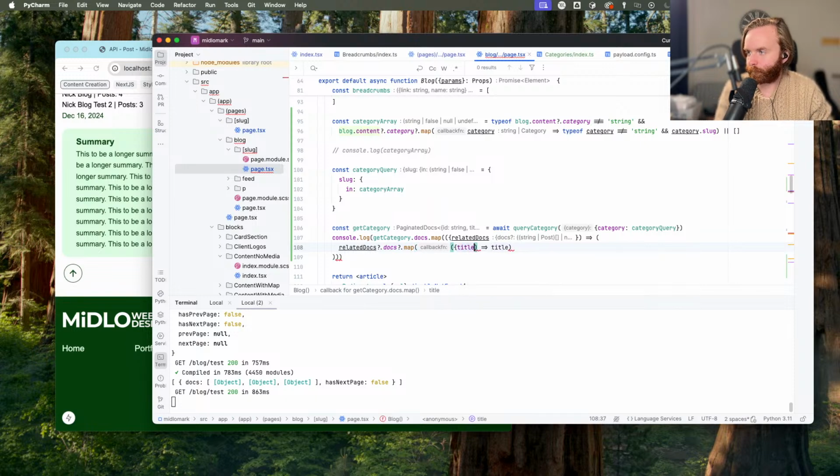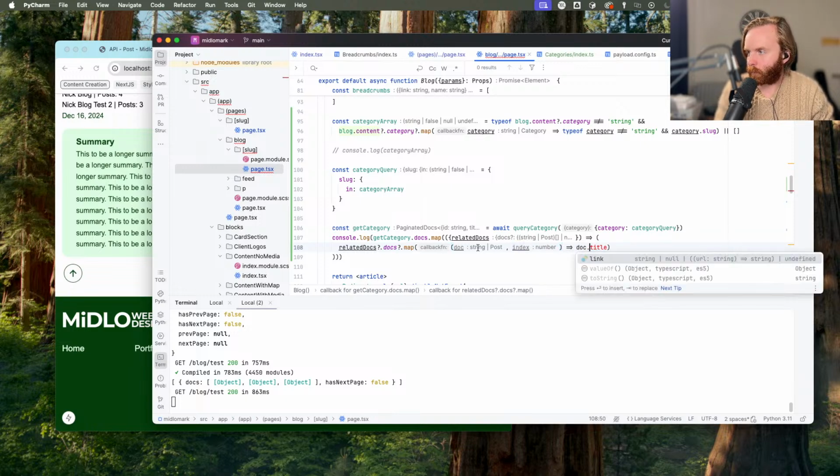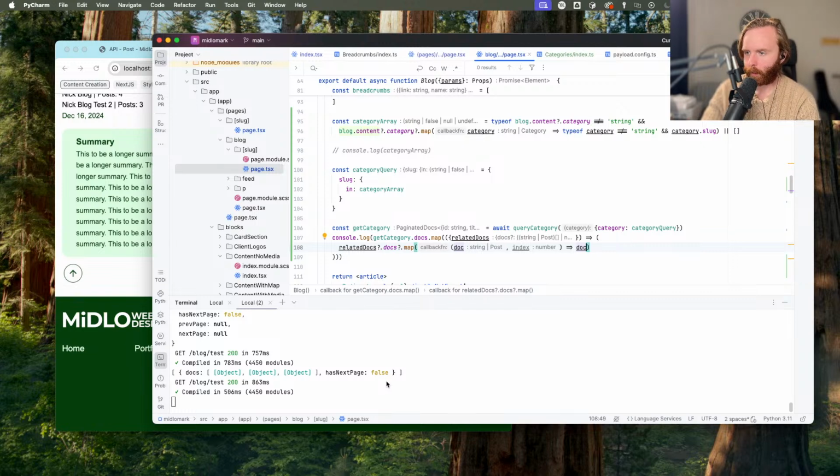Okay. We'll just do doc, index. Ooh, can't type. And then we'll do doc dot. Is it not title? Let's see what we get.